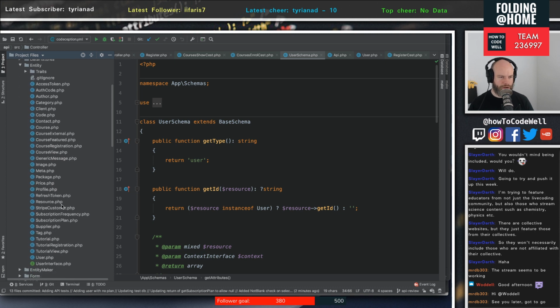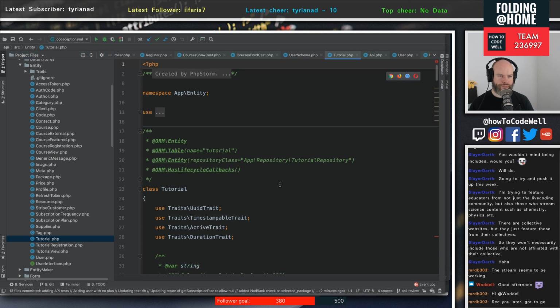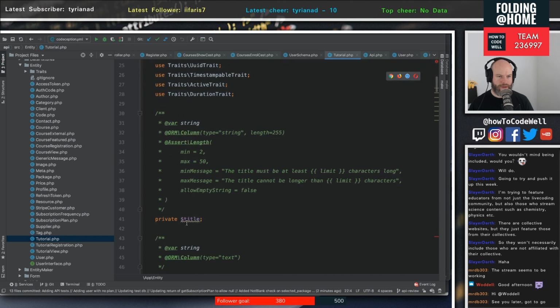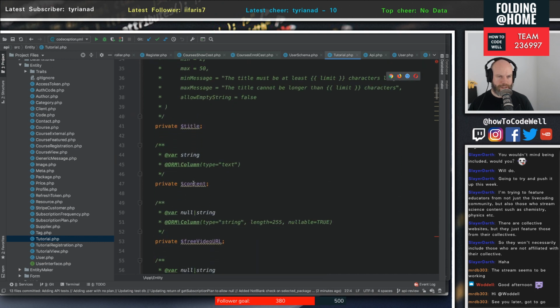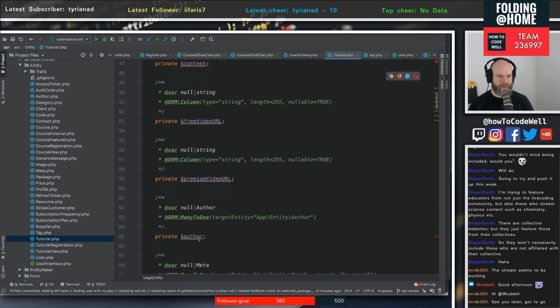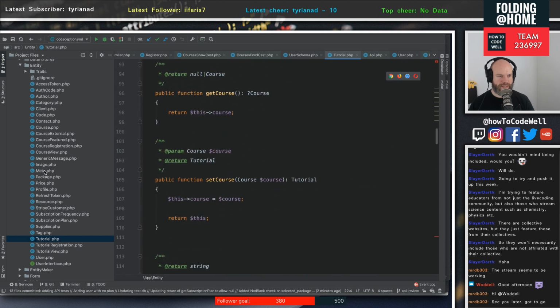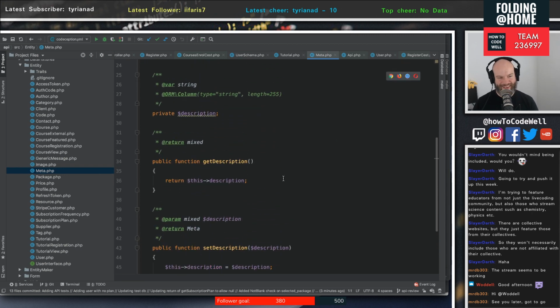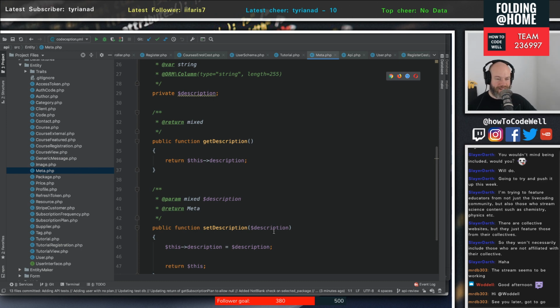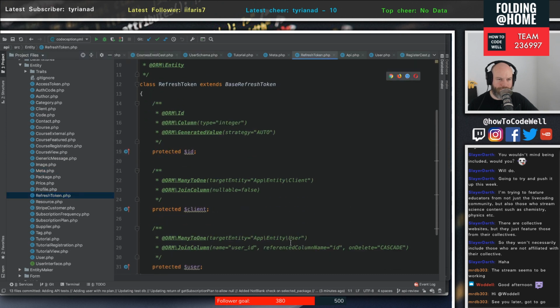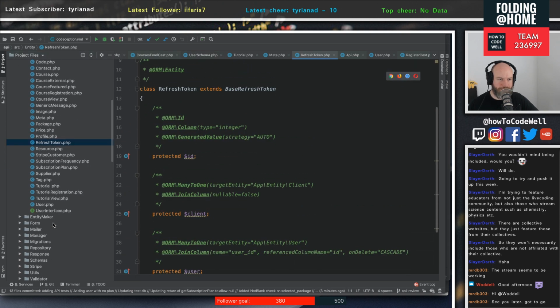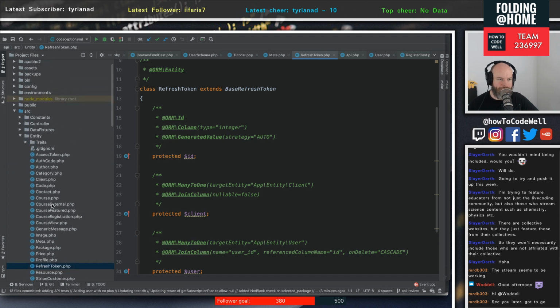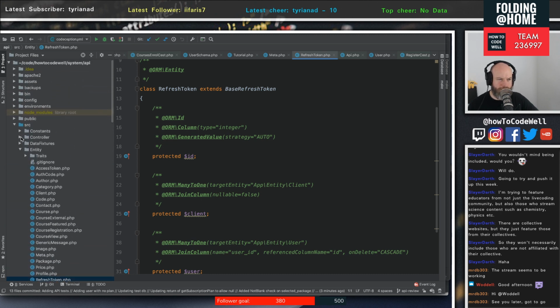Let's pick on tutorial. We don't have the declare strict at all on the top here, and also we don't have the missing property types. I've got a feeling this is going to be the case for every single file. And I can see there's some places where we're not returning that as well. So there's loads to do. This is going to be the same for everything, I guess.